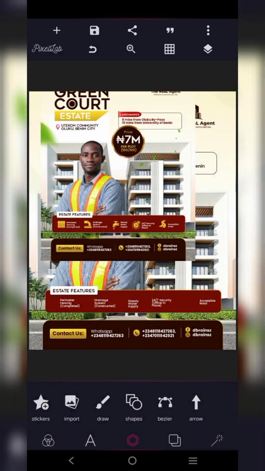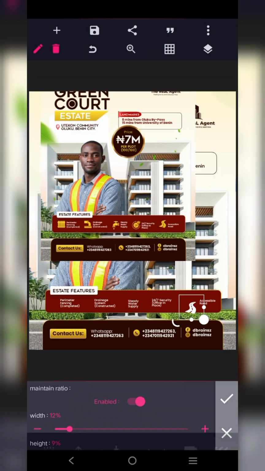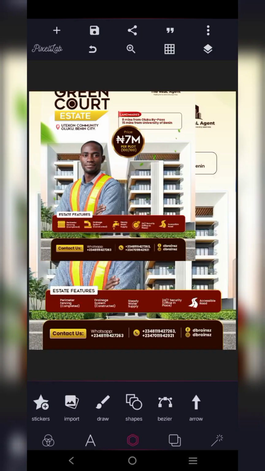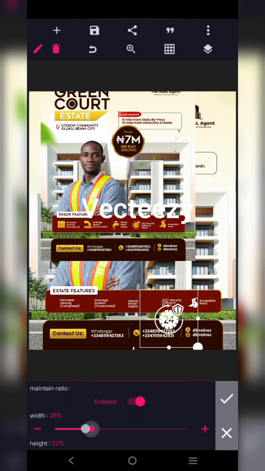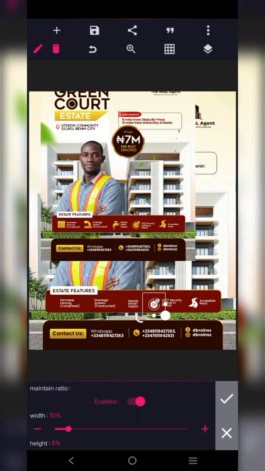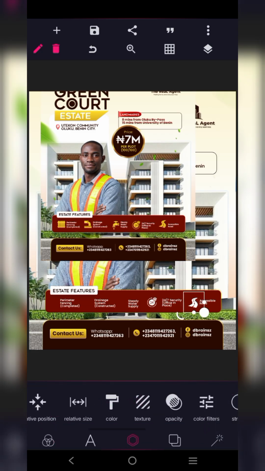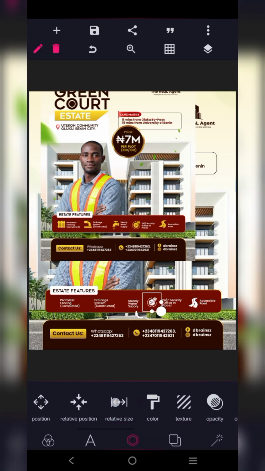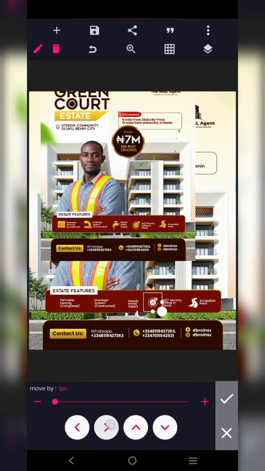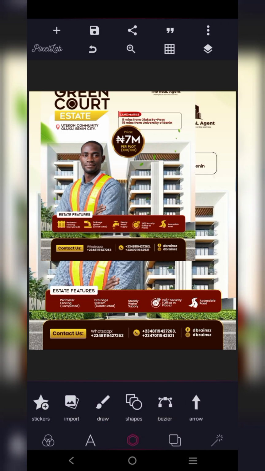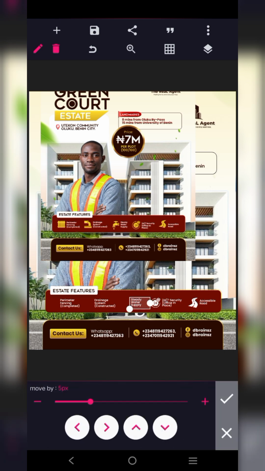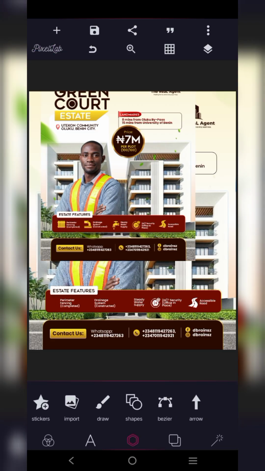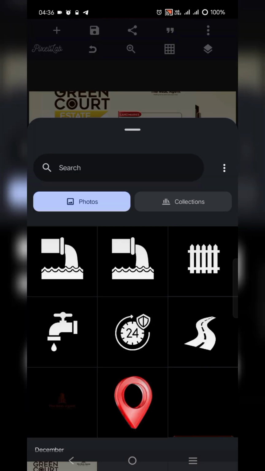Just in case you're working on other realistic flyers and you want to get these icons, you can either go to Vecteezy, or you can just go on Google, which can lead you to that site. For instance, if you are looking for a fencing icon, you just search fencing icon PNG, then you see different types, download the one you want, and remove the background. Smartphone designers, you can remove your background easily with the tool Photoroom.